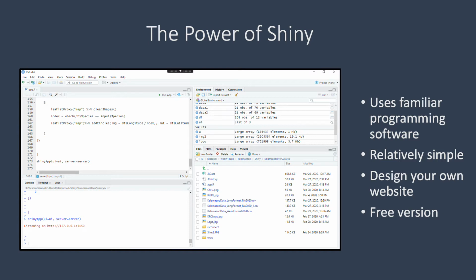So if you have a basic familiarity with R software, it's relatively easy and simple to incorporate this knowledge and apply it to the creation of a Shiny app without needing to delve into additional web development skills that may either be more complex or at least more unfamiliar to some researchers. In addition, depending on the intended audience and scope of deployment you intend to implement, Shiny web applications can be a free way to share data, making them an attractive and fairly accessible tool for anyone who may want to use them as a means to convey knowledge.